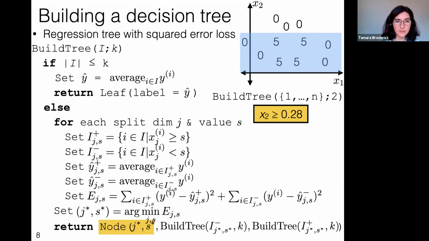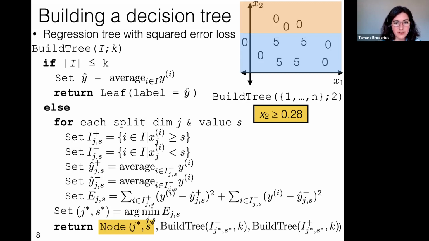And so on one hand, we have x2 less than 0.28, so when it's not too much precipitation. And on the other hand, we have x2 greater than or equal to 0.28, when there is a lot of precipitation. So that's the split that we've done. And if you look at it, this seems like probably a reasonable first split for this data. It sort of chops off the most things that you can that are unique in an axis-aligned way.